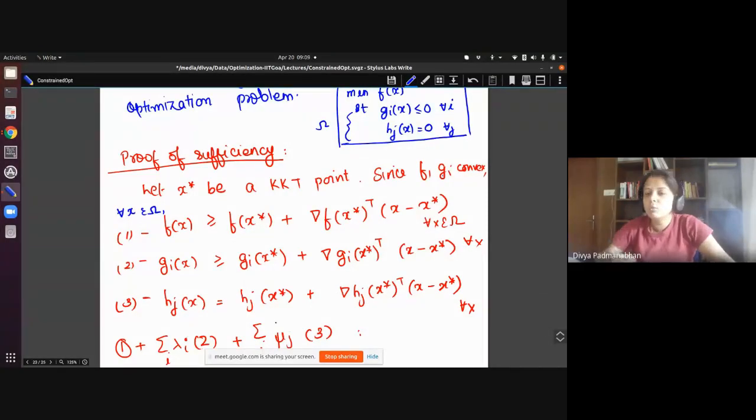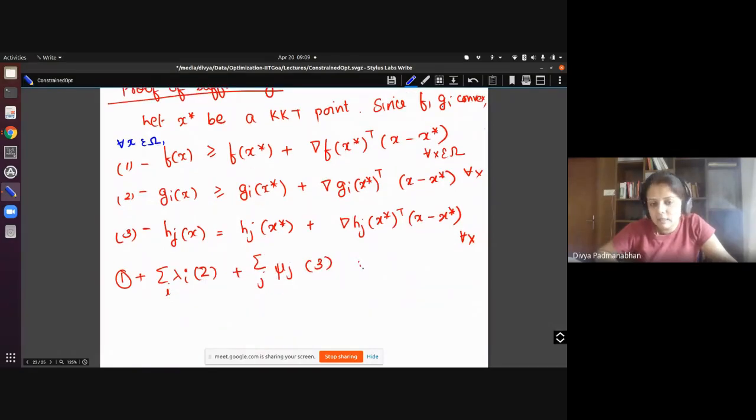Okay, so this is how we can relate the function values at x and at x star. This is just by the definition of convexity. Now if you add these three sets of equalities and inequalities, you multiply these with lambdas which are greater than 0 and multiply this with mu_j's. That sort of gives you the Lagrangian function. But anyway, let's just see what it gives if you add all of them.